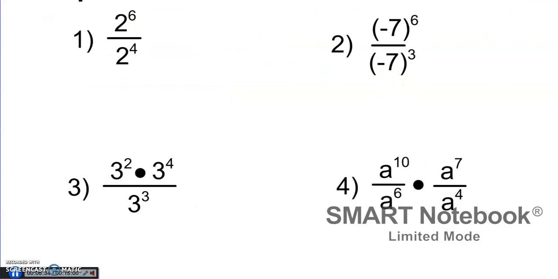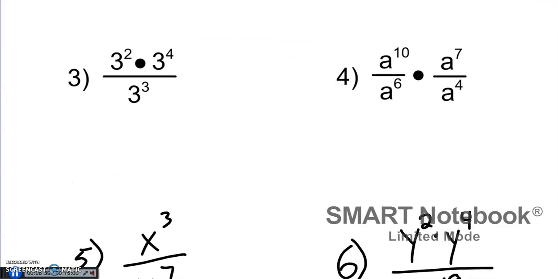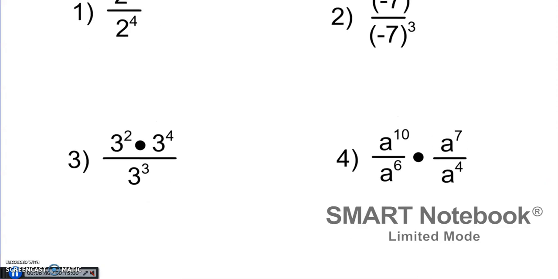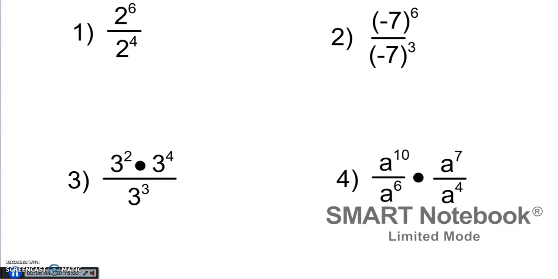So I have 4 examples so far. There's going to be 2 more down here, but we'll get there later. We have 4 examples so far right here. So please pause the video, copy them down, and then we are going to be going through them together. So if you're listening to my voice, that means you have copied down the problems, and we are going to be doing these 4 together, and then we'll get on with the other 2 at the end.